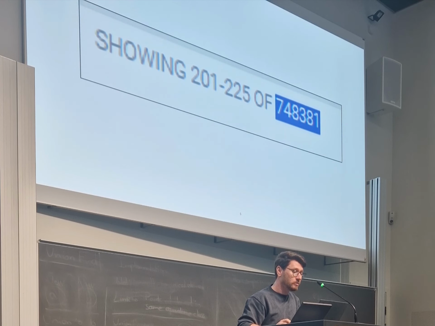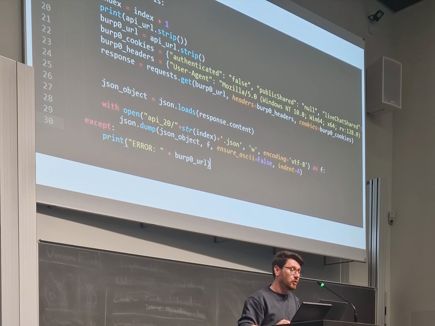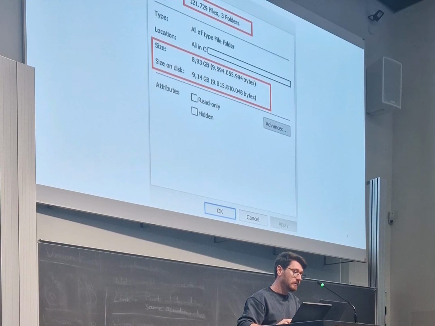700,000. So as any other security researcher out there, when you see 700,000 of anything, you just want to download it and start to look through it to see what is there. So I wrote a quick script and I went through all this OpenAPI documentation just to download it and then further investigate it. Apparently they had already thought people might be interested in doing this, and they put in some filters and some rate limiting, but I still managed to get around 120,000 of those, which is 10 gigabytes of data, just to go and look through it.